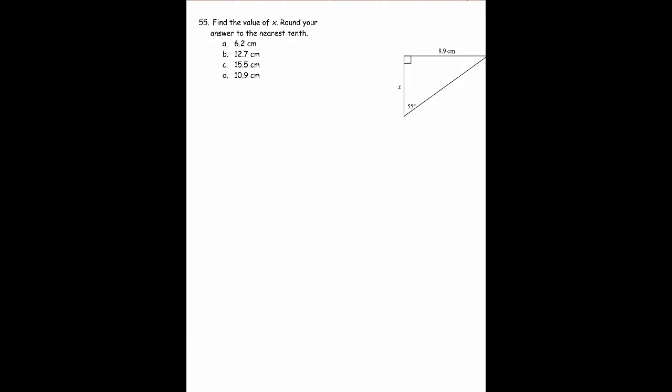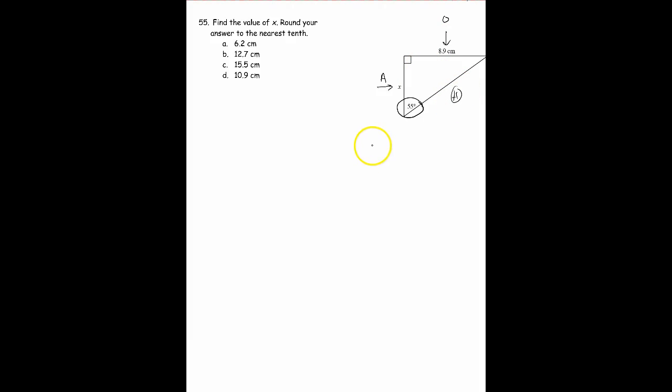Okay, here we're encountering the reason why trigonometry was essentially invented. When we know an angle and one side of a right triangle, we can use trigonometry to find the measures of the other sides. And so the way to approach this problem is we know trig ratios involve an angle, so we want to center in on an angle where we have the measure. And so here we have 55 degrees, and then take a look at what we're trying to find and what we need. Here we can see that we're trying to find the adjacent side, and we have the opposite side. The hypotenuse is over here, but it's not really part of the problem.